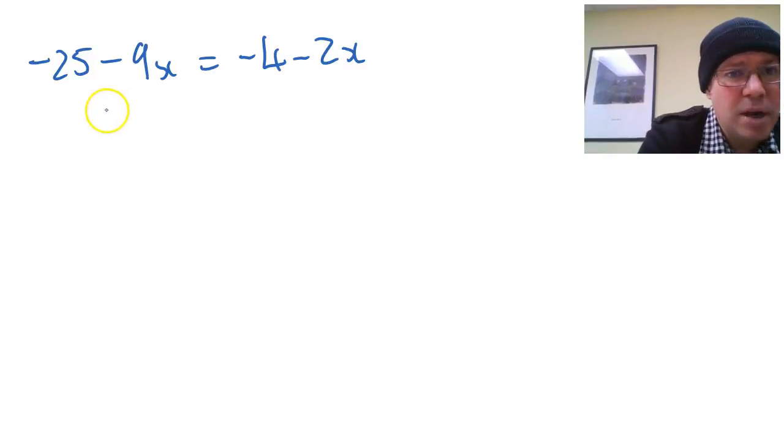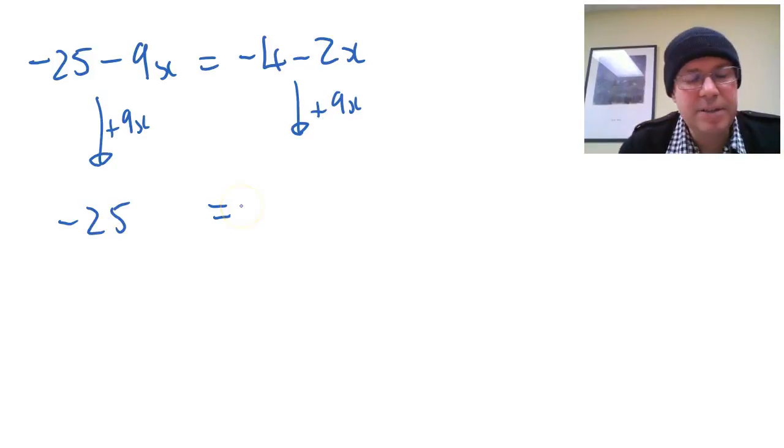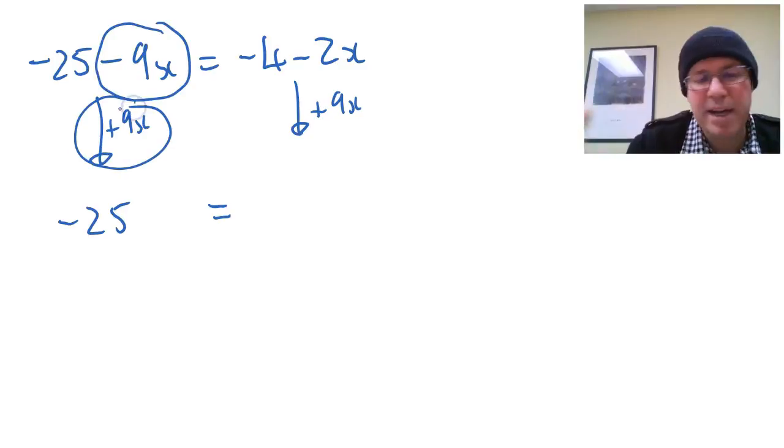So I'm going to choose to add 9x to both sides. And as normal, I choose not to show the working on the left-hand side here because I know that minus 9x add 9x will vanish. It will be 0. I know that. There's no need to show it. If you want to show it, you can show it.